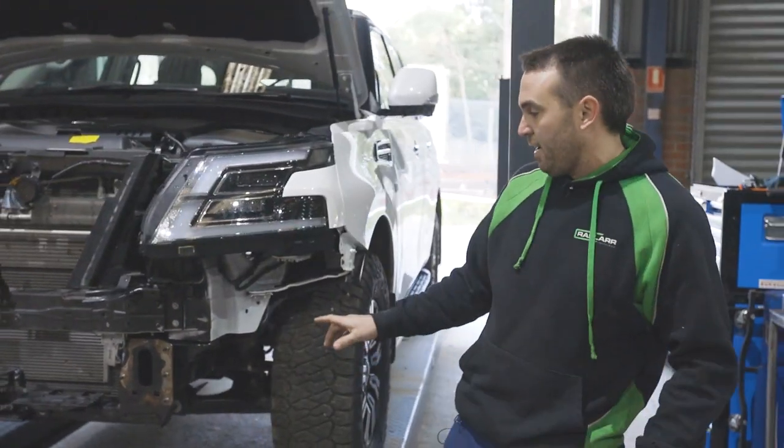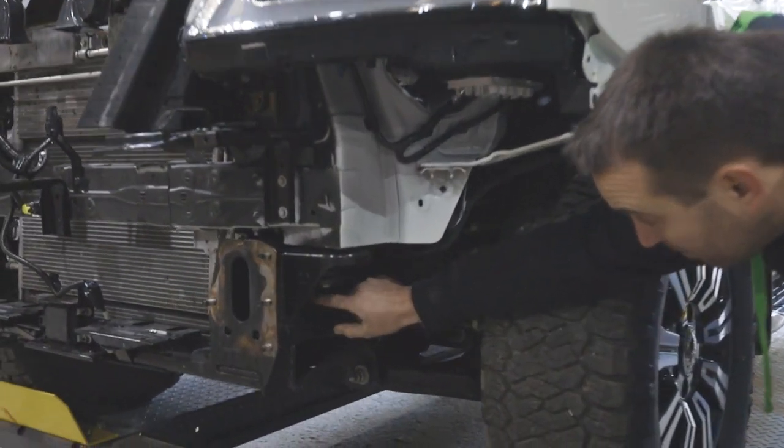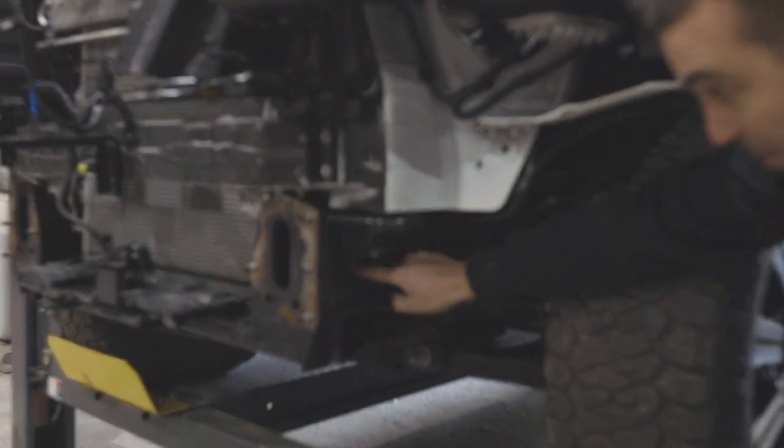As we're going to fit road safe recovery points, the small hole that's down in here needs to be drilled out because there's normally a little bit of steel that overlaps the hole where the bolt goes through. So we've got that all cleaned up and ready.